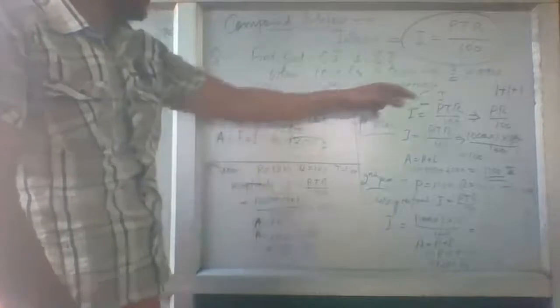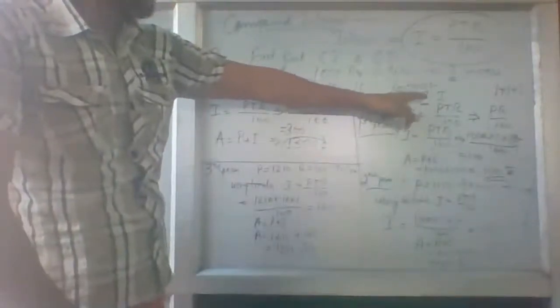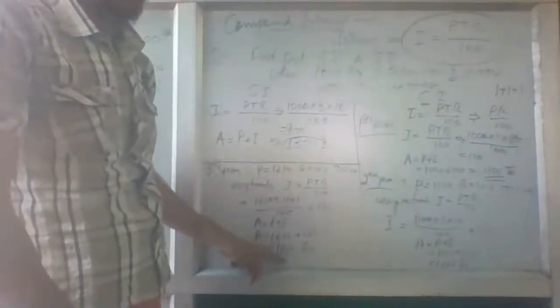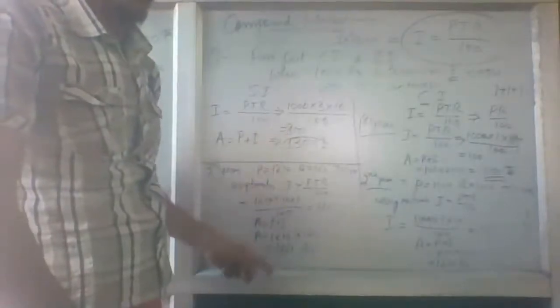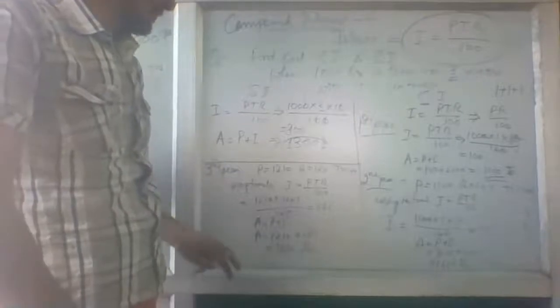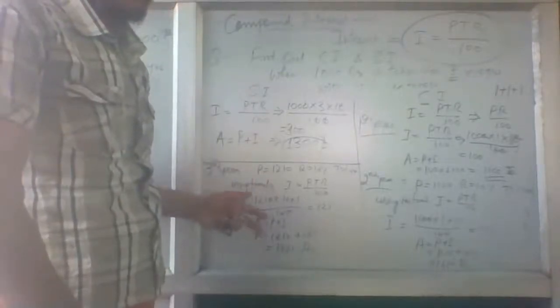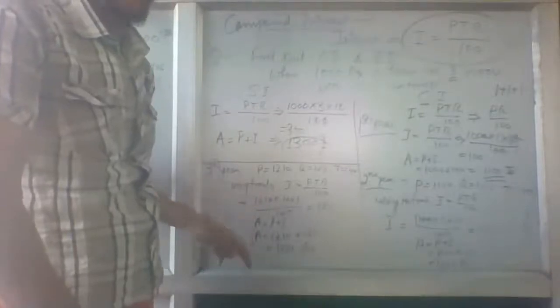But when that was compounded annually, using the compound interest, that time you are paying 1331 rupees. It means 1331 minus 1300 is equal to 31 rupees. You are paying 31 rupees extra. It means whenever any money is lent out as simple interest or compound interest, you have to pay extra money for the compound interest.